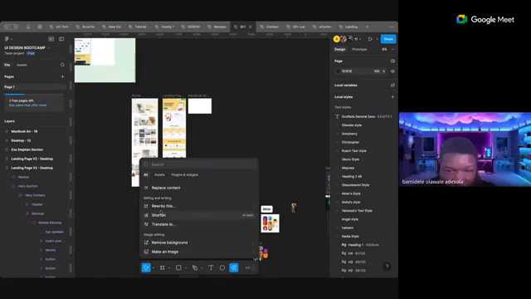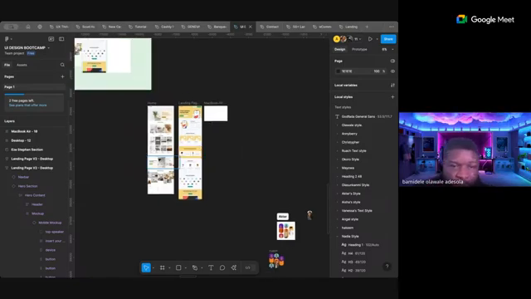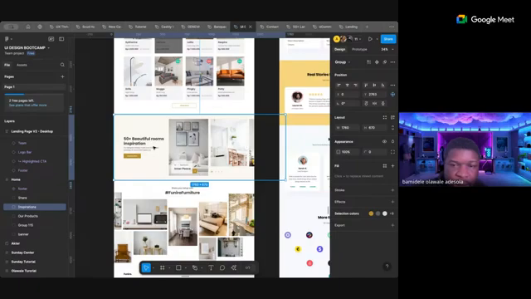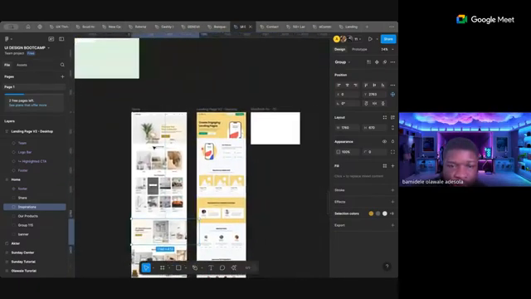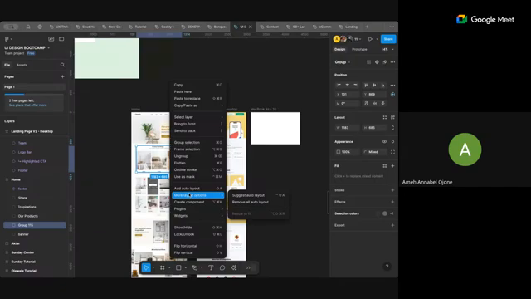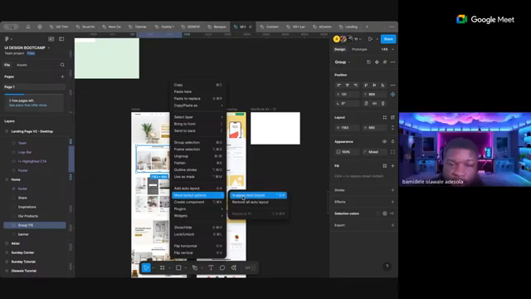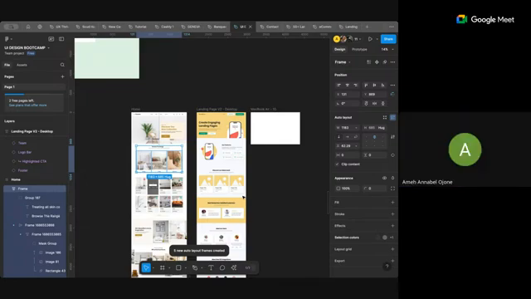Then there's another AI that does auto layout. You see this more auto layout option. Once you click suggest auto layouts, the AI will create the auto layouts.